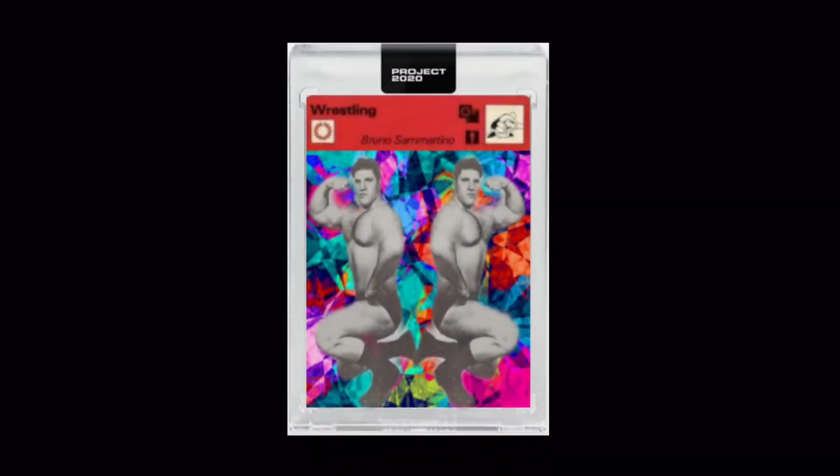Bruno Sammartino. The card I used for this, the 1964 exhibit card, is the main picture on here. Just a classic old school wrestling pose, very basic. Love the black and white look, flipped, kind of mirrored. The top border part of the card is from Bruno's Sportscaster card, which was a multi-sport set from the late 70s. They were bigger than the standard cards.